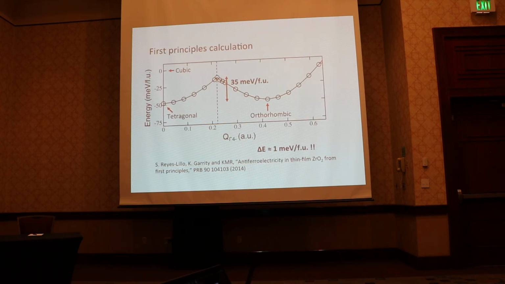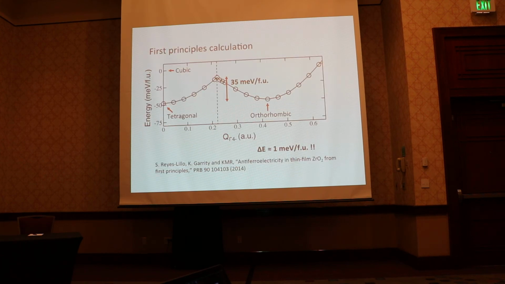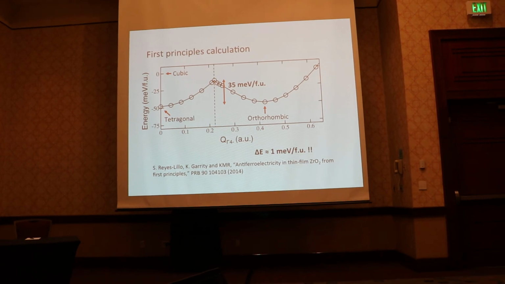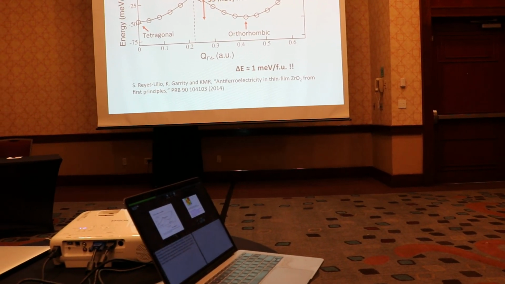At the minimum, this is a stable structure. There's a polar mode here, some polar mode of some kind, but there's no unstable polar mode if you're starting from the parent structure. There's no unstable polar mode in the cubic phase. There's no unstable polar mode in the tetragonal phase. The way you get a polar mode here is by combining with a set of other non-polar modes. And I don't know how to set that up to cast that in terms of an unstable polar mode. But if you have ideas about that, I'd love to hear them.